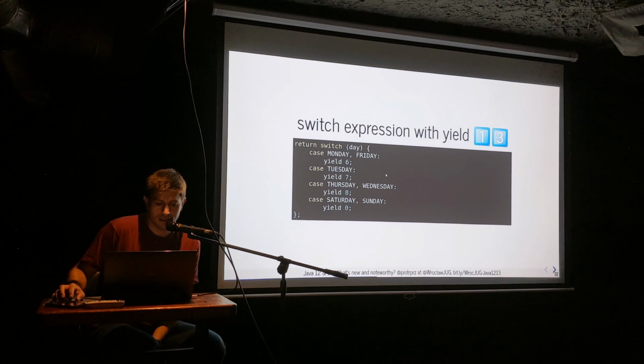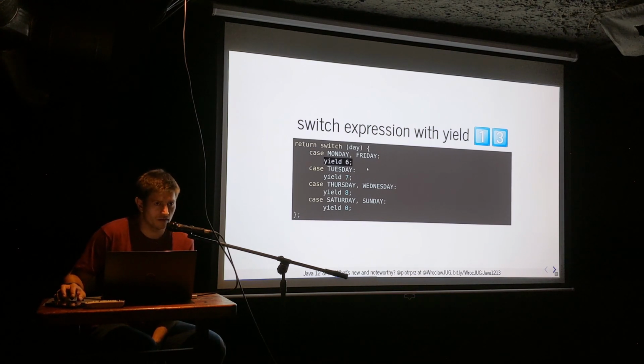And this is the change they introduced in Java 13. That's why switch expressions are still a preview feature in Java 13, because they've listened to the feedback, and just like in Scala, Scala has this for comprehension with yields, and then you don't break this branch, but you yield 6 from this branch, which makes much more sense.